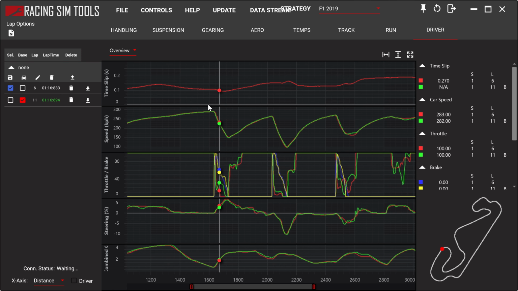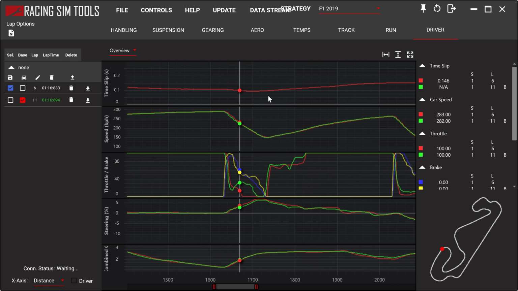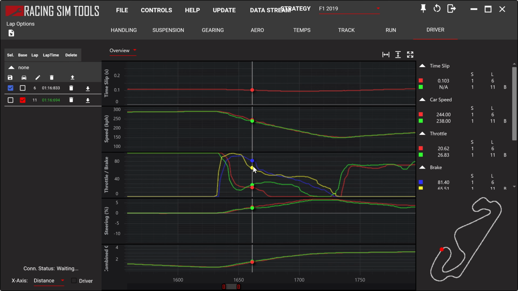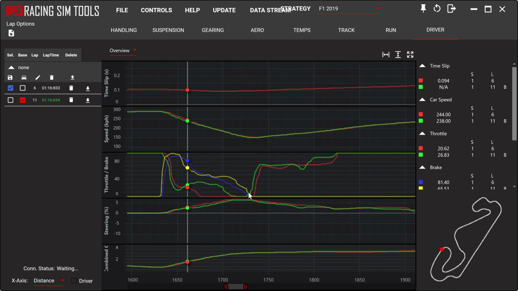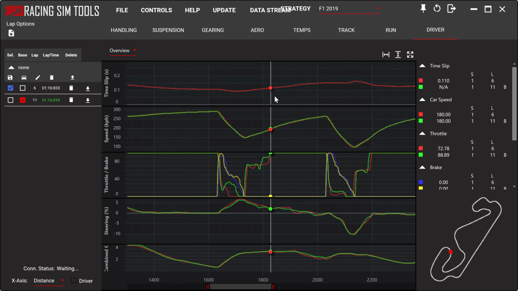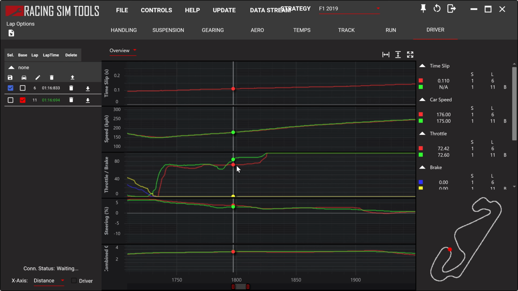So corner 4 now. On the entry of corner 4, we have been in the opposite direction of corner 1 and 2. We have been faster on the corner entry in the slower lap. Indeed, we start to brake earlier and we lift off the throttle earlier in the fastest lap, but this helps us to be quicker back on the throttle. We start to lose some time here on the corner entry, but then we start to gain again on the exit on the way to corner 5.